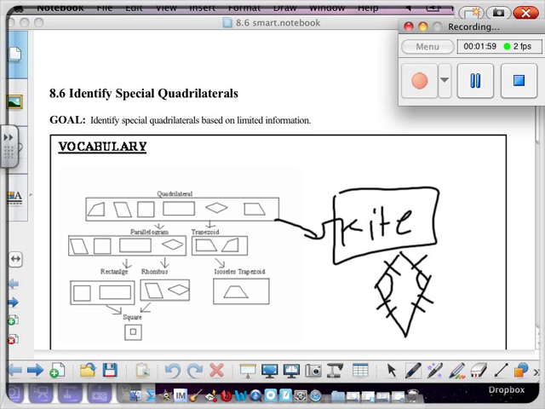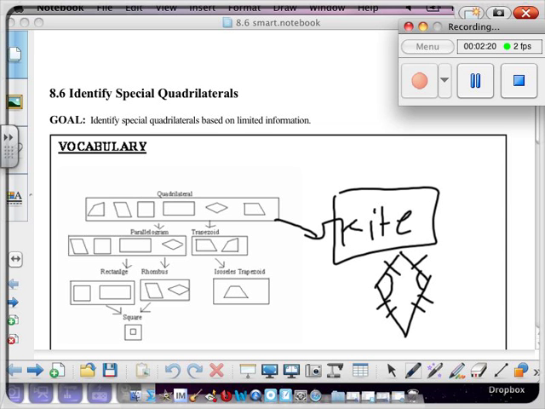Okay, so let's go ahead. Remember, your family tree should look way more detailed than this. You should have all the things that a kite has, all the things that a trapezoid has, an isosceles trapezoid, square, rectangle, rhombus, parallelogram, quadrilateral. What's one more thing you might want to have up here? So you do want to have that for a quadrilateral.